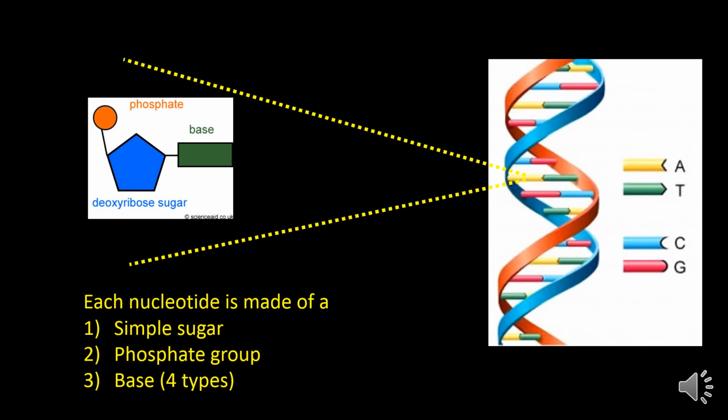If you have a look at the DNA molecule on the right hand side, adenine is represented by the yellow bases. Which base is it always paired with? Adenine, yellow, is always paired with a green base, which represents T, every single time. If you look at cytosine, which are the blue bases here, they're always paired with guanine, the red bases, every single time.